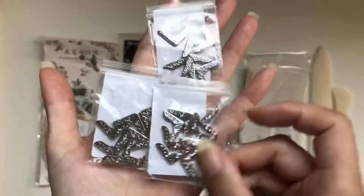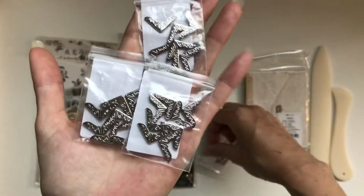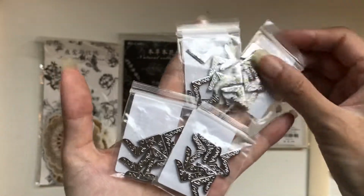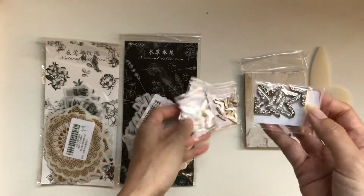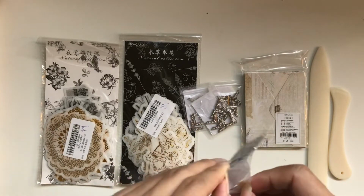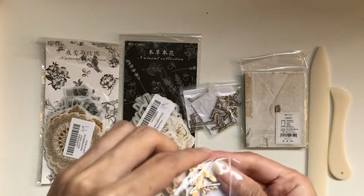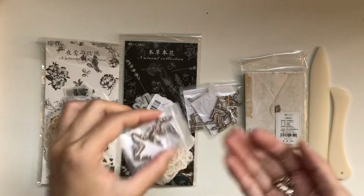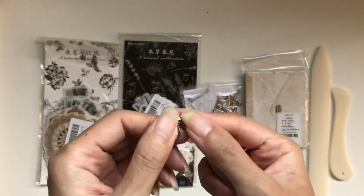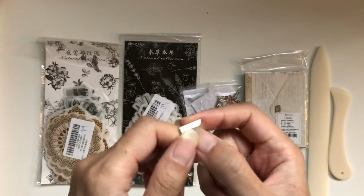Anyway, I got these things too for the covers of journals. Unfortunately, I didn't realise the size was so small. Because I love corners and I wanted to put these on all my hardcover book journals, but yeah, I should have checked the dimensions before I got them. Maybe I have to make a lot of small journals, but I don't know.